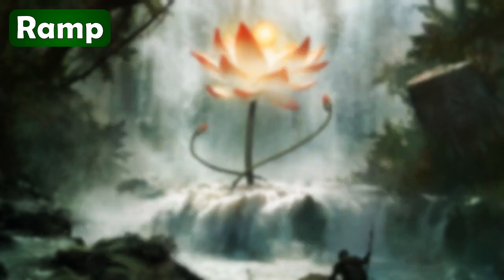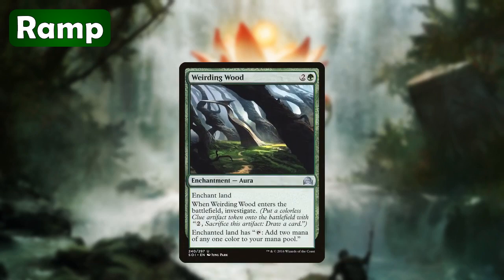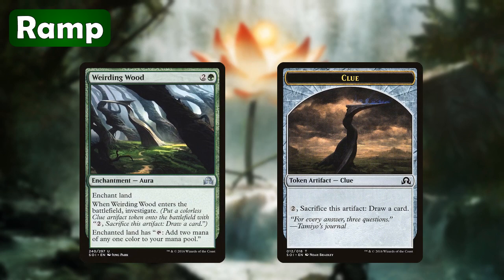We also have some 3 CMC land enchantments. Weirding Wood is a bit different because it gives the enchanted land an additional mana ability. That ability allows the land to tap for 2 mana of any one color, so it fixes our mana and it ramps us. It also has an additional payoff of creating a Clue when it enters, so we'll be able to draw a card off of that if we need to.